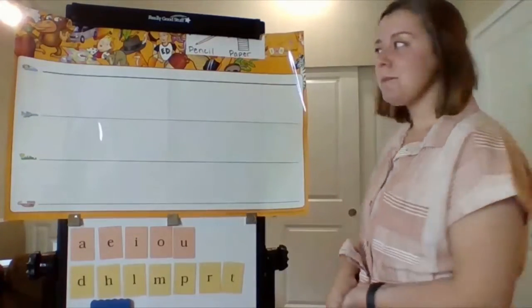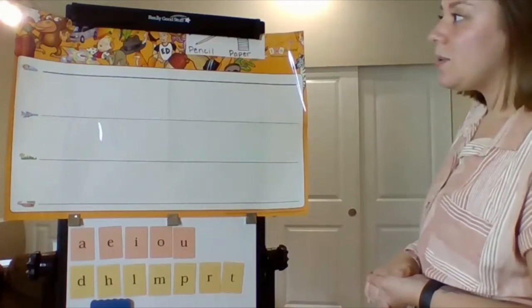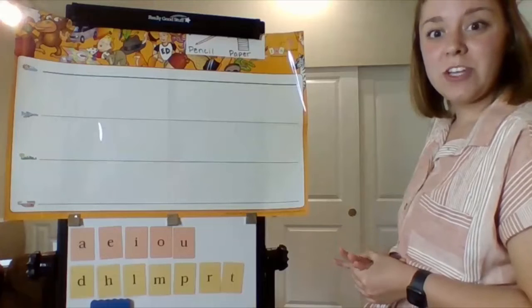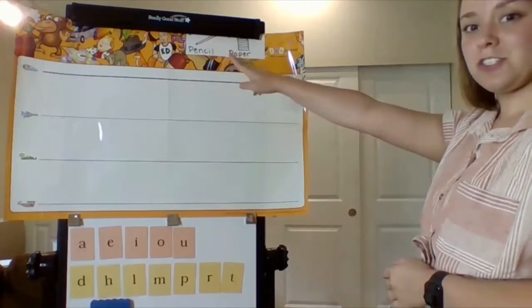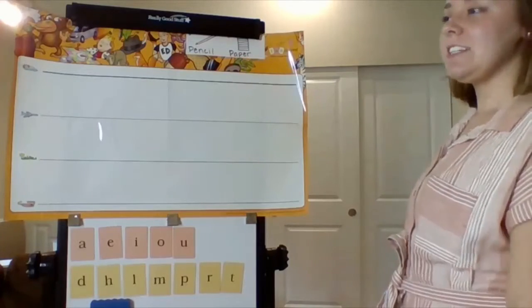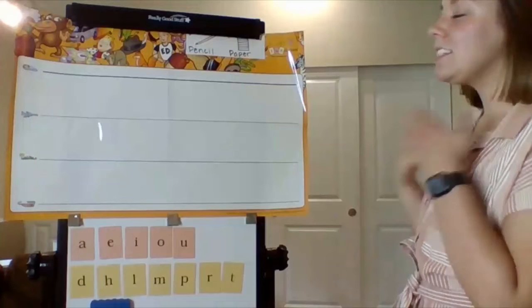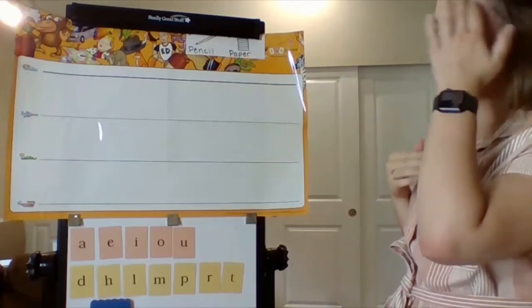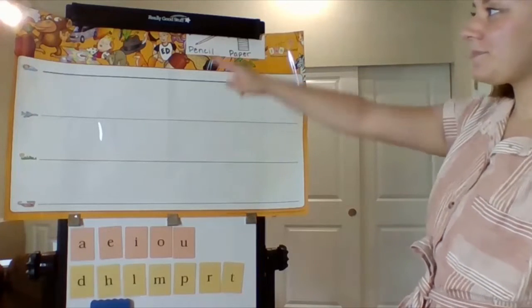So to practice, I'm going to kind of stand sideways, and I'm going to point with you. And I'm going to say a line, and I want you to try and point to that line as fast as you can with a super straight arm and stand really tall. And remember, we use 2 fingers to point to our line. So I'll say it, and then I want you to point with me. We are going to point to the skyline.